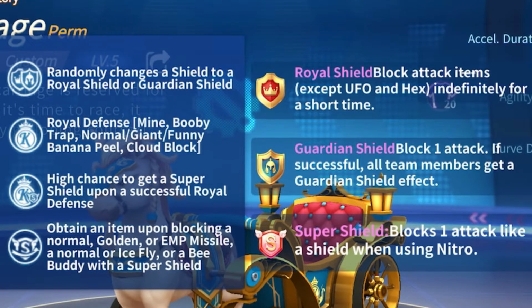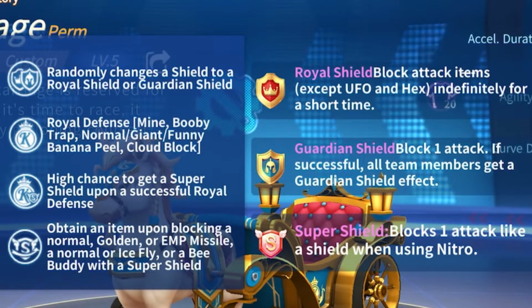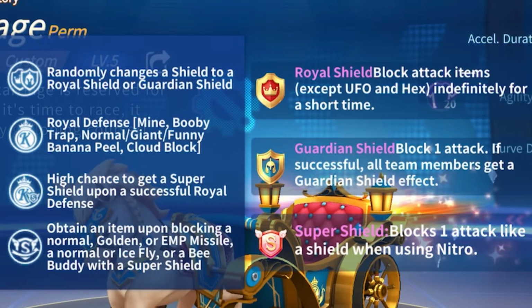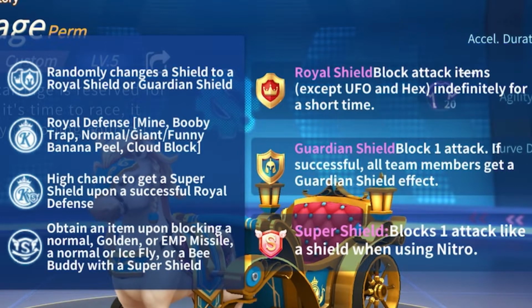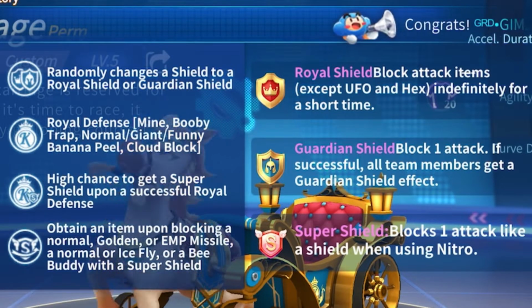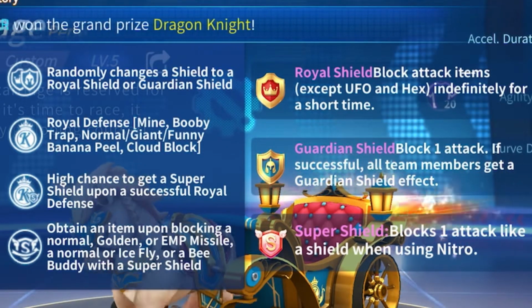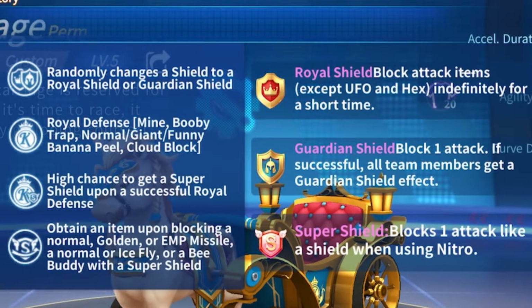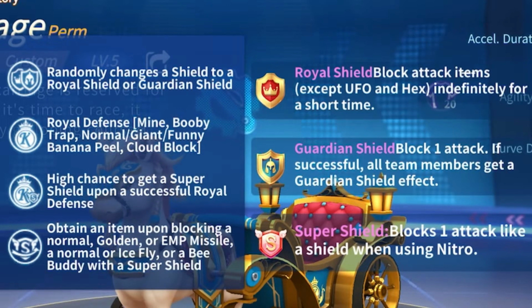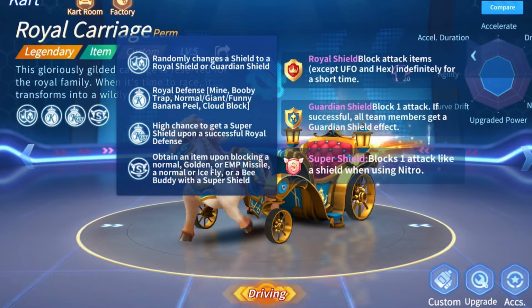Next up we have Royal Defense, which is similar to Go-Go Gorilla's defense and Buzzwheeler, where it blocks almost everything. It blocks Mine, Booby Trap, normal and other variants of bananas, and also cloud block. It does block clouds, so it's quite good. Then there's a high chance to get a super shield when Royal Defense is successful. Lastly, you obtain an item upon blocking a normal, golden, or EMP missile, a normal or ice fly, or even Buddy Bee with a super shield. So pretty interesting stats right there.